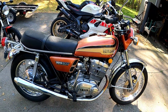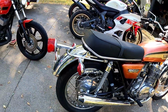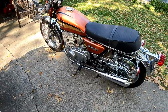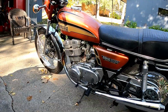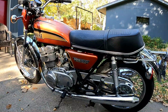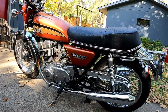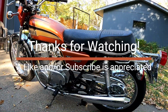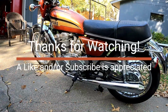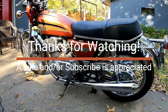So surprisingly, even though this was maybe one of the easier builds, I think it ended up taking us about 8 years before we actually got to it, and then about 4 years before we finished it. I think just maybe 5 years, and not for any reason other than we had other things. Life goes on, work goes on. But this is actually a really, really nice machine. It gives you as close to the experience of what you would have had if you were riding this new in 1973. So it's a throwback in time, very little improvement, and it actually is probably one of the nicer machines that came out of that entire era of the early to mid 70s. Yeah, so a 73 TX500 Yamaha.